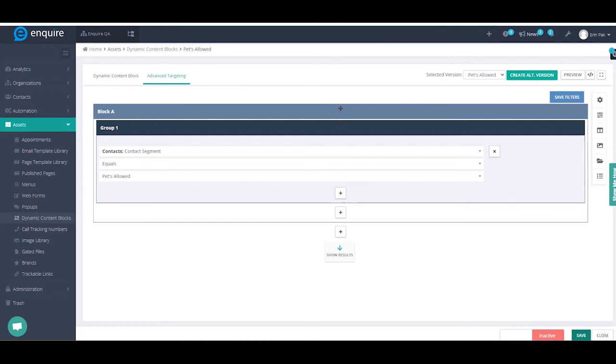And once again, it is important that you understand that a contact segment is a saved query for reuse across different platforms, to not let somebody view it if they have pets allowed in their profile, whereas a contact list is an audience where people enter and leave the list.